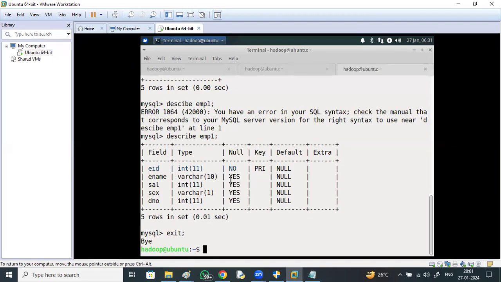That's why it says null no. For the remaining columns it is yes. It just provides the default, but we compulsorily need to provide EID.